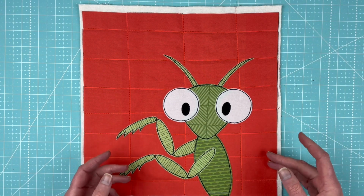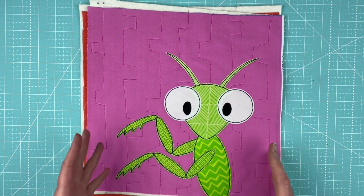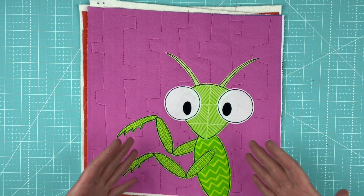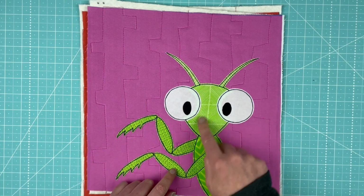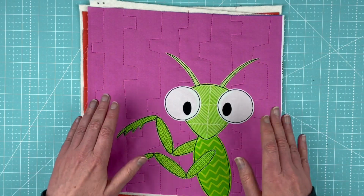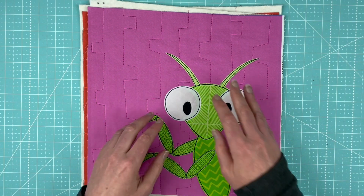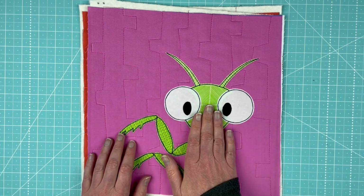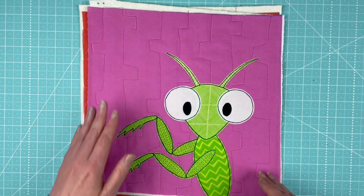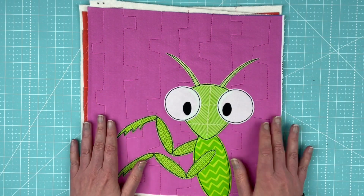So another green praying mantis. This guy I did in a much, much brighter green. I'm working on a collection of blocks that use the Gemstones color palette, both for the blenders for the animal and also for the background block. So this is Gemstones for both of them, and all of the blocks in the quilt are going to use their complement. So whatever I used for the animal, I've chosen the complementary color for the background block. So these are really going to pop on those backgrounds and it's going to be a very bright and colorful quilt.